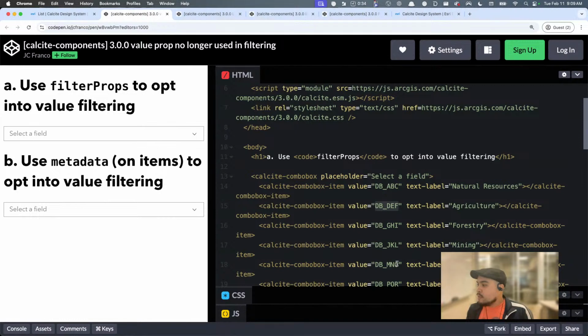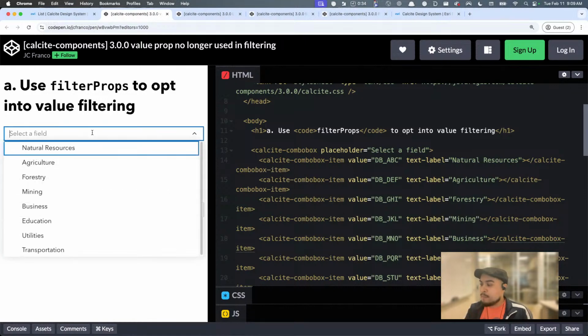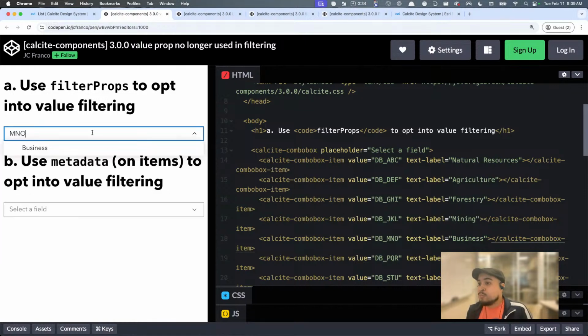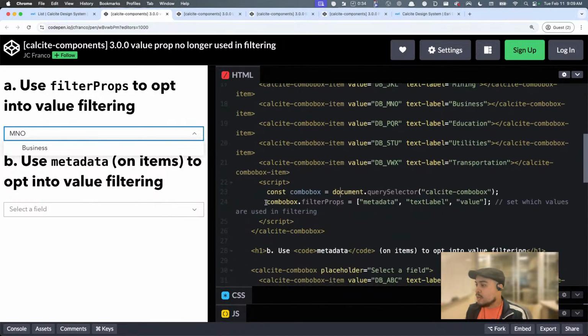If I look for one of these, by default, it won't get included, but this first example is using filter props, and I'll show how that looks. It's pretty straightforward. You just pass an array of whatever properties from the items that you want to include in filtering.